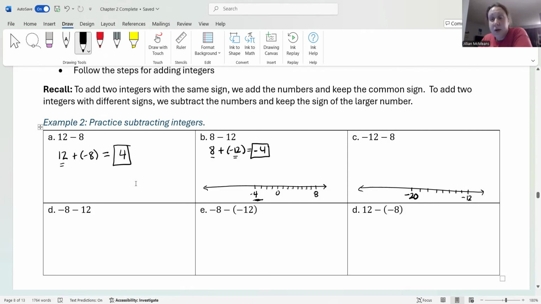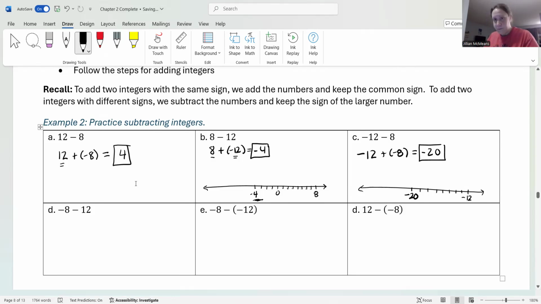Okay. Now let's look at this as far as converting to addition. First number always stays the same. And instead of subtracting +8, I want to add the opposite of +8. So I want to add -8. Well, here we're adding two numbers that have the same sign. So we would take 12 plus 8, which is 20, but we had both numbers as negatives to begin with. So that makes this final sum -20. And that makes sense. We have a pile of negative. We add some more negative on it. We have a whole bunch of negative.